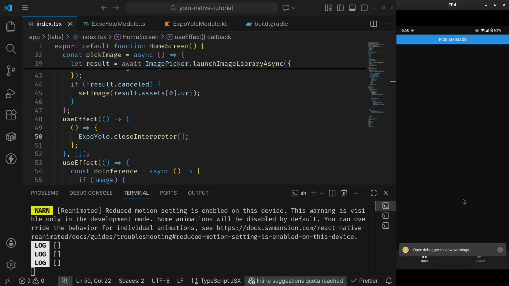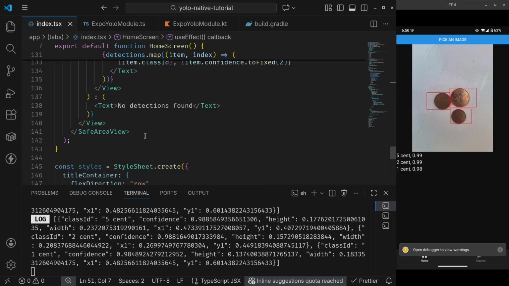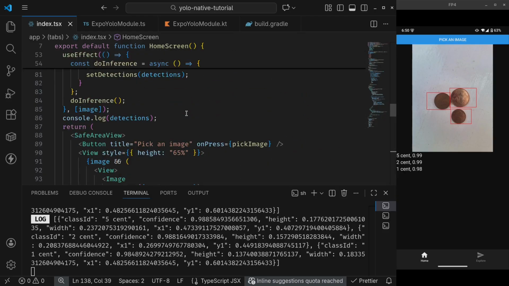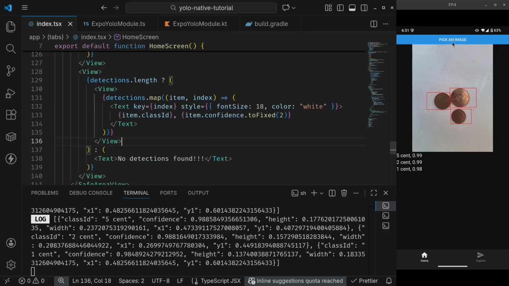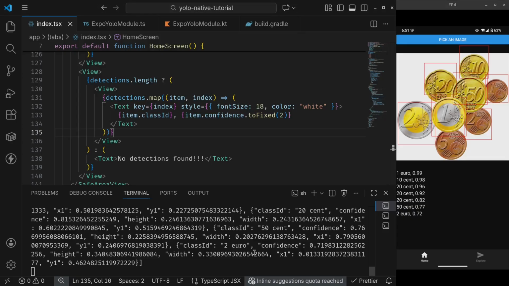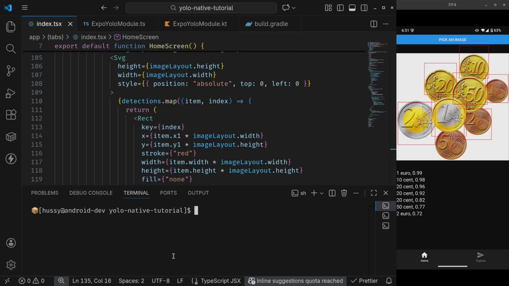So let's pick an image. So it's working just fine. Let's make a small change. So for example, let's just do an exclamation mark here. And if I refresh the code, my model should close because that destructor will run. Okay, so now that I've saved my project, pick image, take another image. So we should have an error. My closeInterpreter function is not running because I have to rebuild the project. So stop server, clear, and then run Android once again.